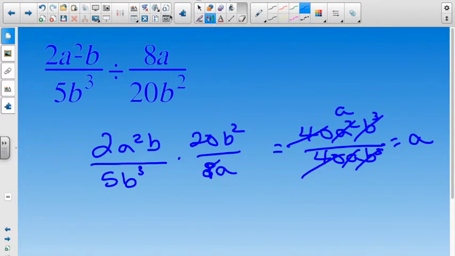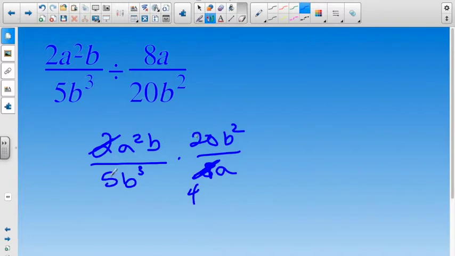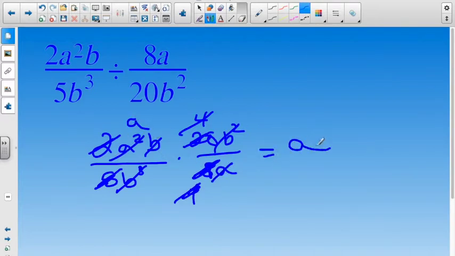All right. Now, the other thing, like we did before, since it's all multiplication again, I can take at terms and get rid of them, right? So 2 goes into 8, and I'm left with a 4. 5 goes into 20, and I'm left with a 4. All these 4s are going to divide out now, right? I have a b to the third, so I got a b and a b squared. Those go away. And I have an a, and the a squared leaves me with an a, so I'm left with just an a for my answer, just like we had before.